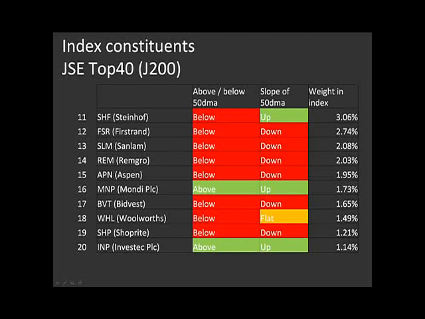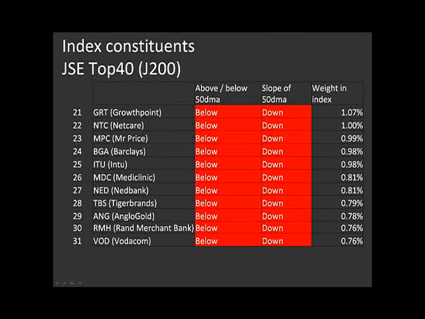All right. Now, if we go on to the next slide, then there's the next stocks, number 11 to 20. Again, you can see overwhelmingly that the bulk of those stocks are now trading below their 50-day moving averages. We've got Mondi PLC and Investec PLC trading above their 50-day moving averages. The rest are all below. And then if we go to the next lot, all of those are in the red essentially. So we've got stocks number 21 to 31, all below their 50-day moving averages.